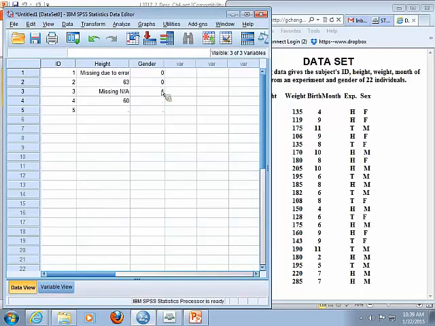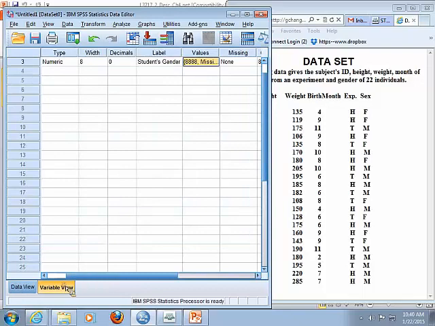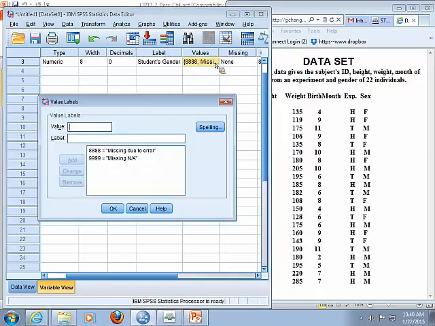I like to make the data sheet also readable, so if there's a 0 and 1, I'm going to label that. When there's a 0, I'm going to label it as a female. When it's 1, I'm going to label it as a male. And also, I just copy the missing value to the label too, right? So when there's an 8888, there's going to be a missing value for error, and 9999 is missing value for not available, right? I'm going to click here again to add more label because this is categorical variable.